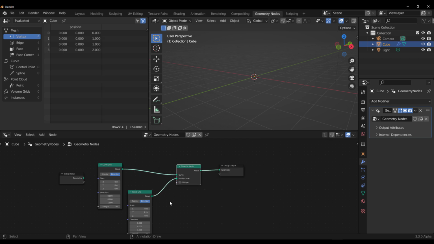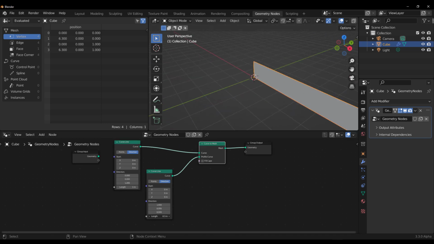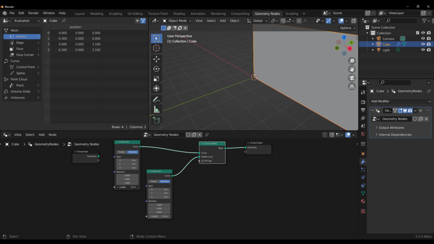The reason why you're not noticing anything is because they have the same direction. So if I set this to 0 and set this to 1, there you go. So you can see this right here. And from here, we can play with the length. And of course, you can play with this. Actually, let's set this back to 1. And yes, you can play with this one as well.